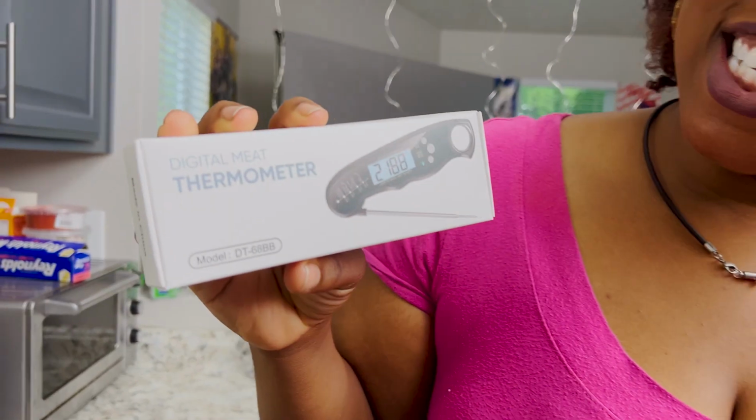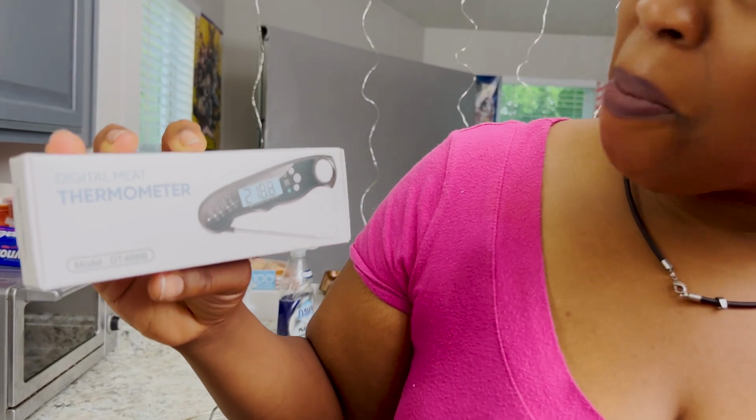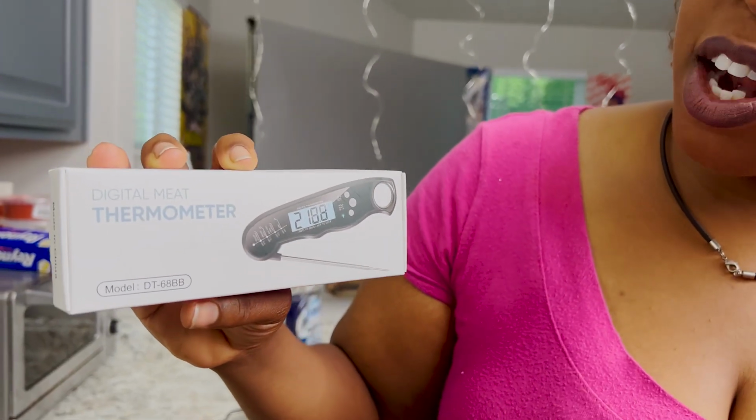Hi guys, Erin here, and I'm going to be unboxing this digital meat thermometer. I'm super excited about it. Looks like it comes with a foldable probe, a backlight. It has the temperatures on here. So let's see how accurate this is.